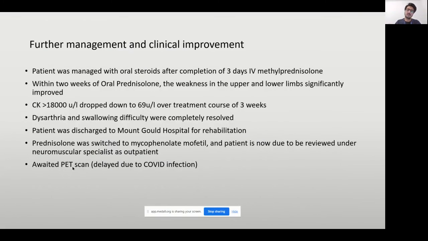It takes months and months for the PET scan to be performed, and when the date arrived, he developed a COVID infection. So the PET scan could not be performed ultimately. But of course, we had a PET scan from 2021, and there was no malignancy found at that time, although he has been having weight loss since then. But there was no dysphagia or clinical symptoms of dysphagia at that time.